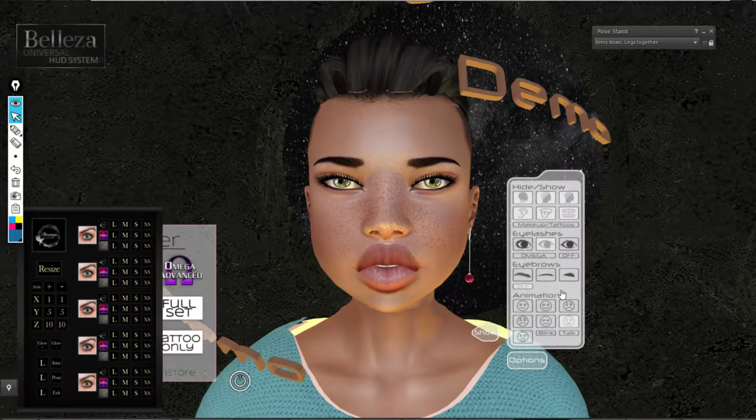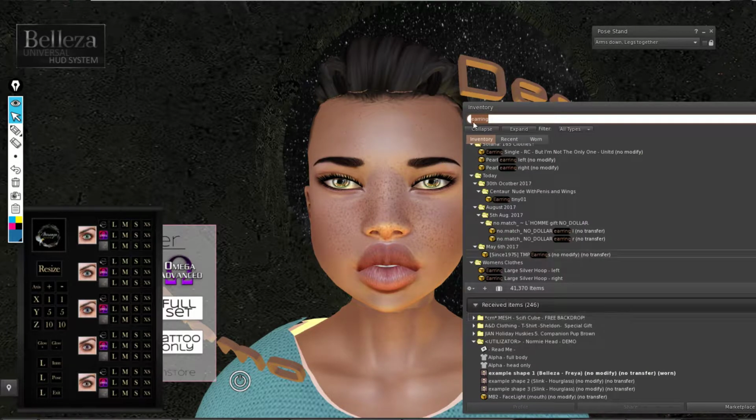Hey everyone, I'm going to show you this head I came across when I was at the Omega store. This head is Utilizator Normie, it's gold, it's for 500 lindens, and I grabbed the demo and tried to see how it looks, and it's Omega compatible. And this head, let me show you the contents.